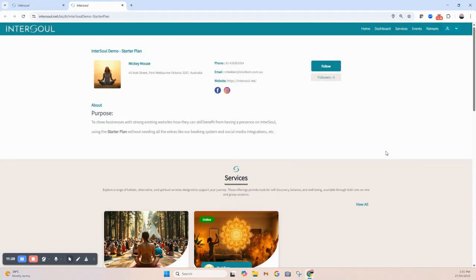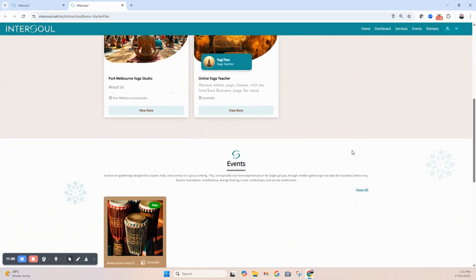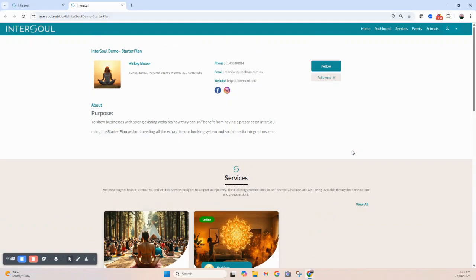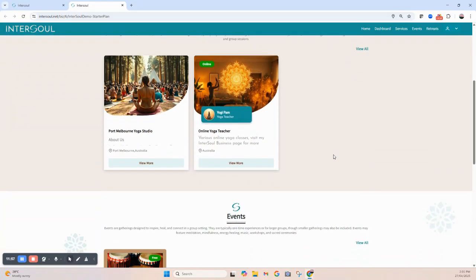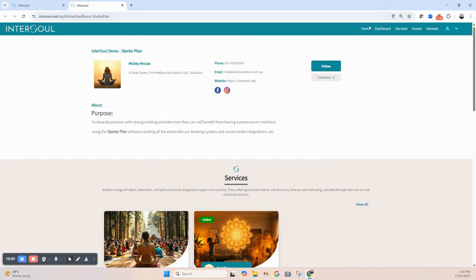And what that would do is it will show you how your page is going to look if you were a seeker. So you can kind of play around with your fonts and your sizes to make sure that everything looks okay. And then once you go and add services, which I'll show in a moment, and all your events and retreats, they can see it on this business page. So it's just all in the nice one place. I might show this now.